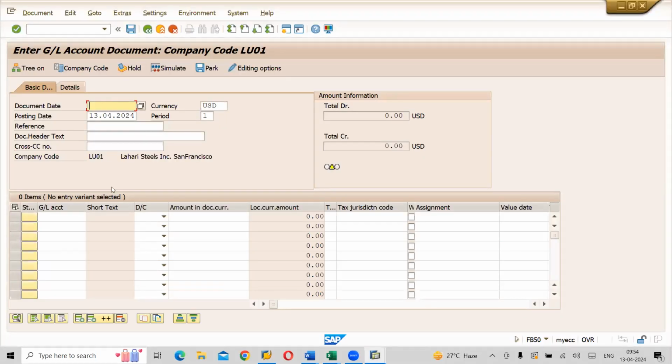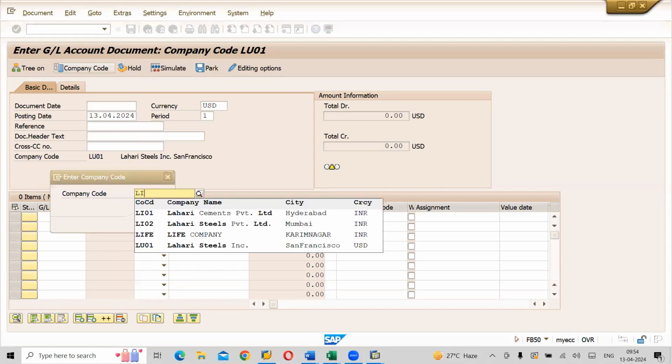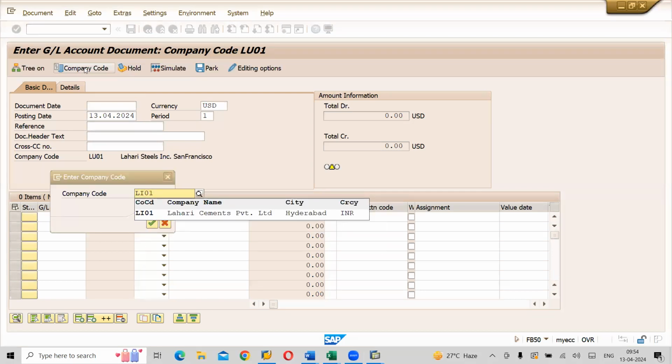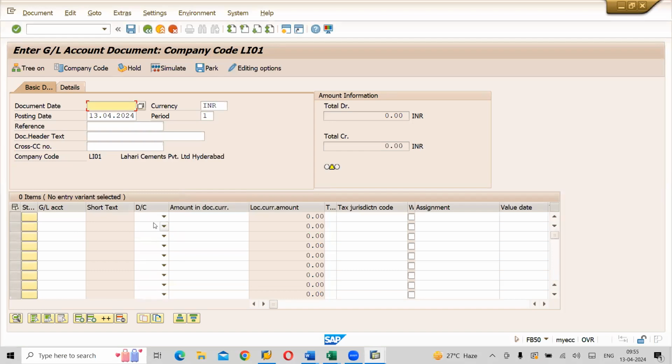At the time of posting, the end user needs to check which company code they are posting in. If they are in a different company code, we need to switch the company code. Click on company code, switch company code, and mention whatever company code you want to record the transaction in: LI01. Click on the OK button.